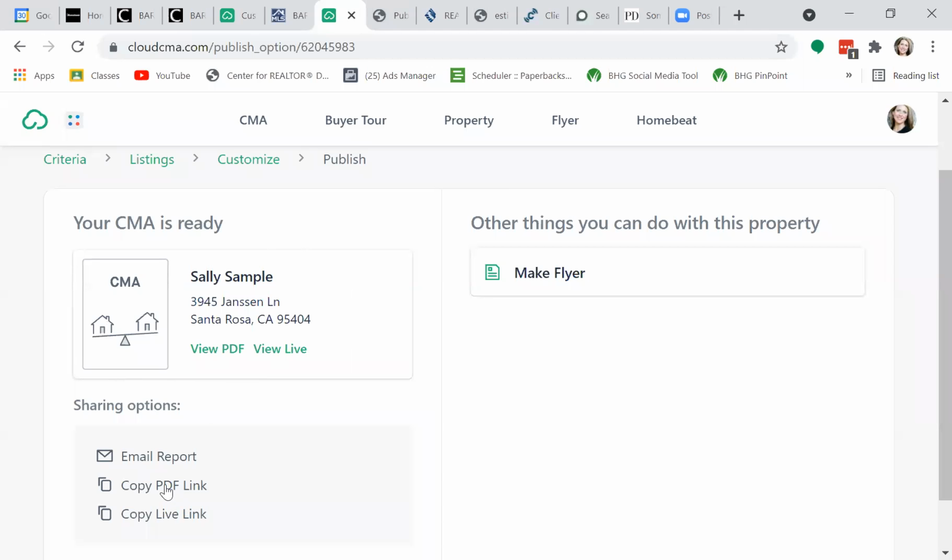And so you can just click on that, link copied, and then what I do, this is how I do it, is I open up an email I'm gonna mail to someone, and I will type, click here to access your comparative market analysis. And then if you just highlight this, you go up to insert.